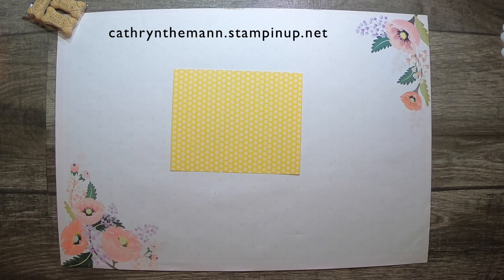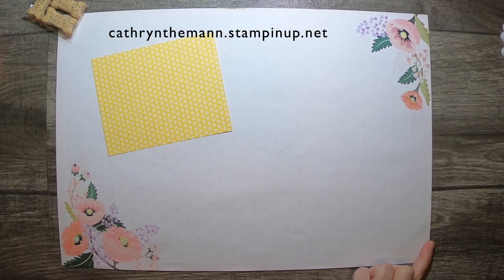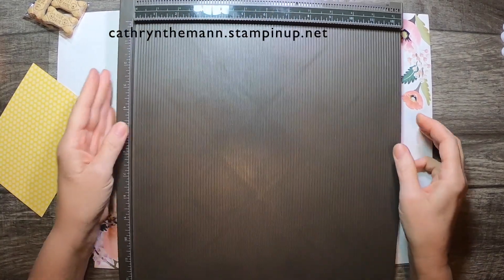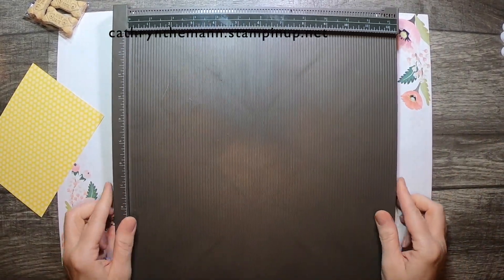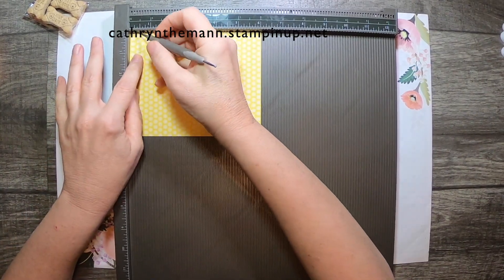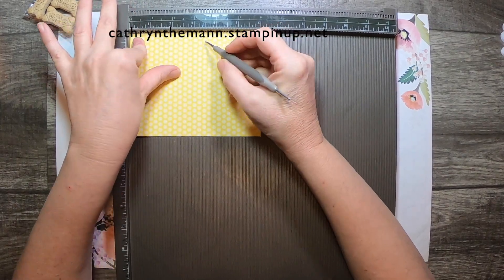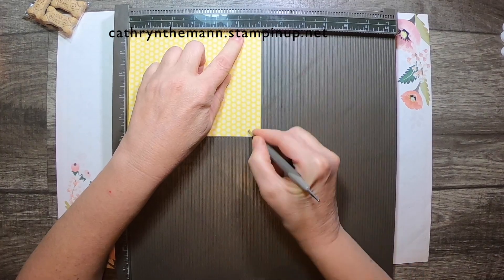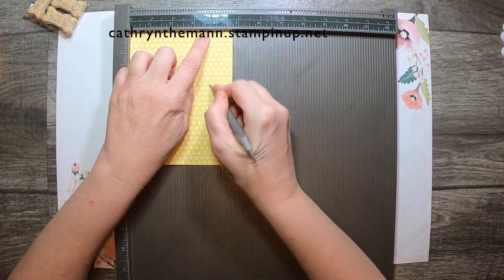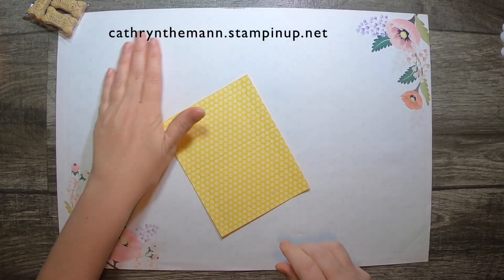You need a piece of the six-by-six or any designer series paper — you can get four out of a bigger one. I'm going to put it on the six-inch side at the top and score at half an inch, two and three quarters, three and a quarter, and five and a half. Then turn it to the four-and-three-quarter side and score at one half, three and three quarters, and four and a quarter. I will link these measurements on my blog below.